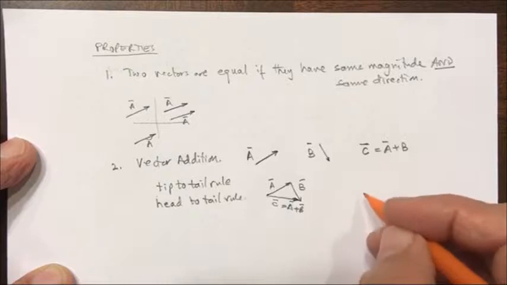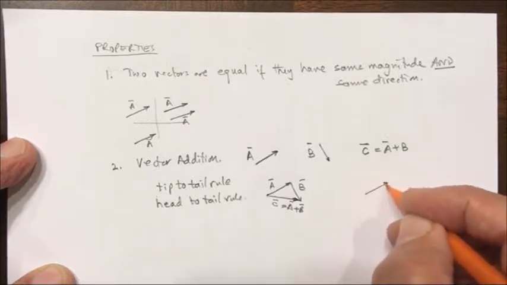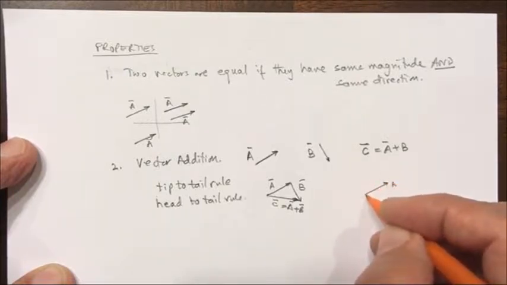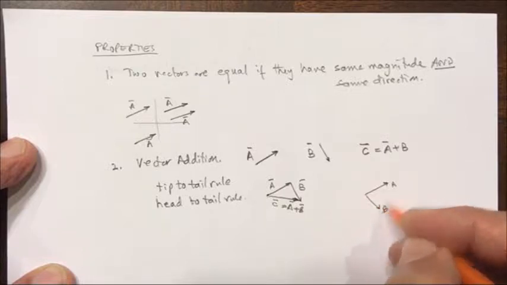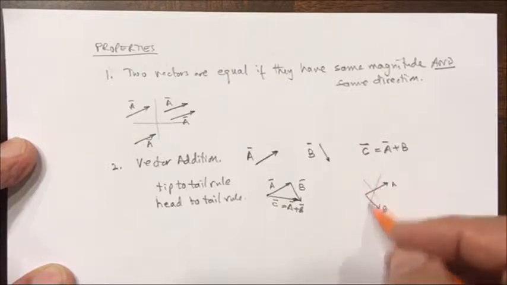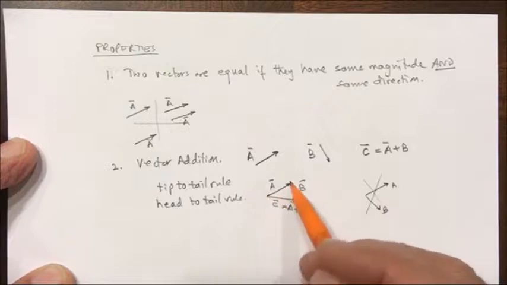Now you have to be careful. Sometimes people make mistakes. They would write the vector A like that and the vector B like this, which is wrong so far as addition is concerned. You have to write them like that.